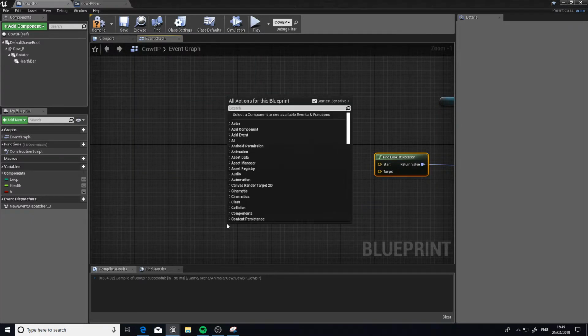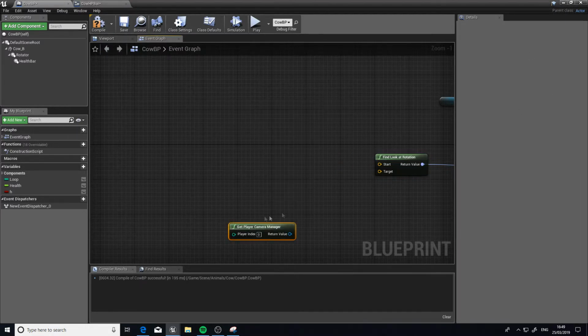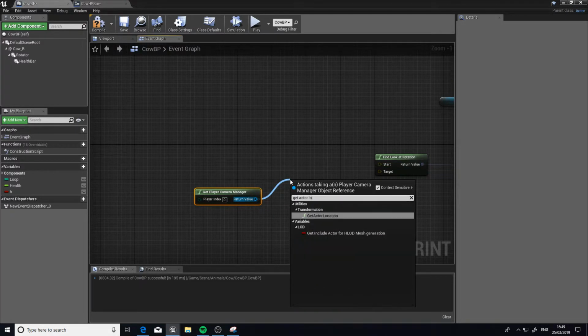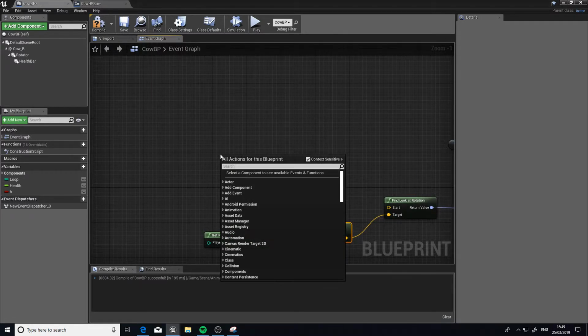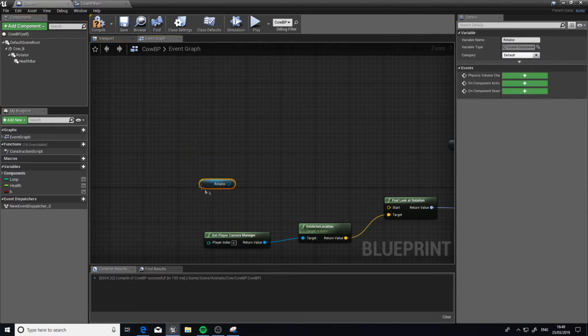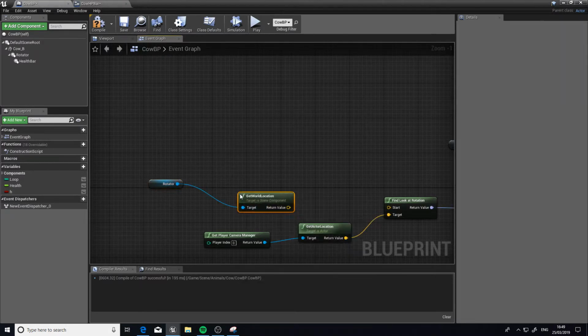To get the third person character, we're just going to use Get Player Camera Manager, you can use quite a few of those, and we're going to get the actor location. Simple. And for our cow HP, we're just going to get our rotator, and we're going to get world location, just simple stuff.